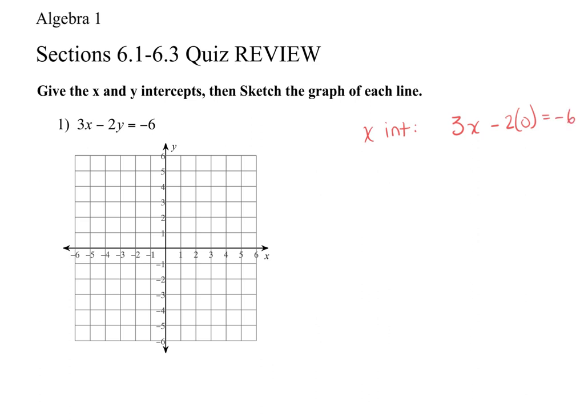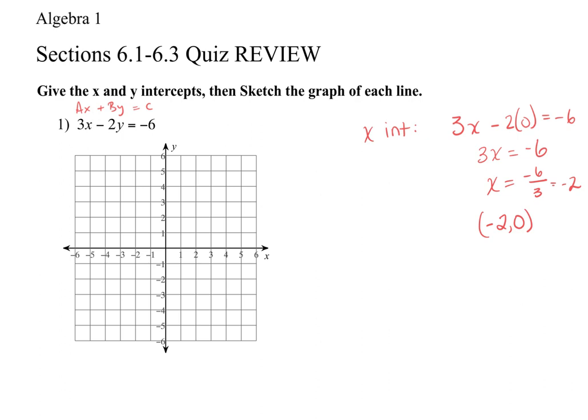What that does is that actually ends up just being, remember this is AX plus BY equals C when it's in standard form. That ends up just being the C divided by the A, because you've zeroed out the BY part of it, right? So your X-intercept just ends up being that C, that constant, divided by the coefficient of your X. Remember, your intercept is a point. So this is the X value of your point. The Y value of your point for your X-intercept is always 0. So that's your X-intercept. You just zero out the Y.